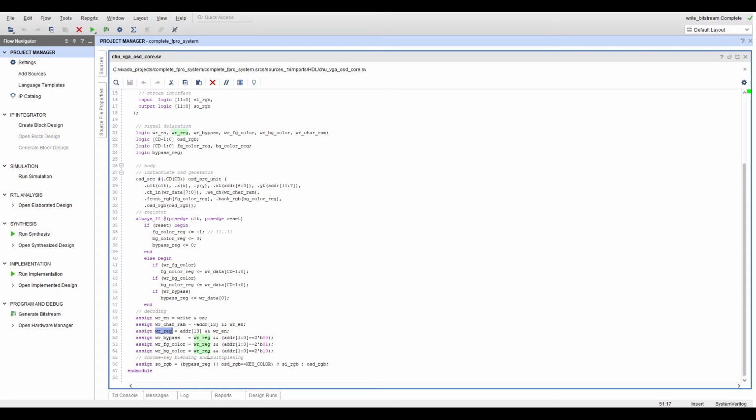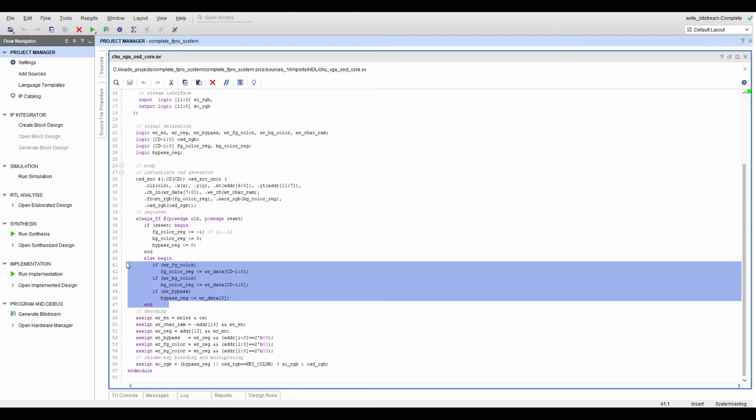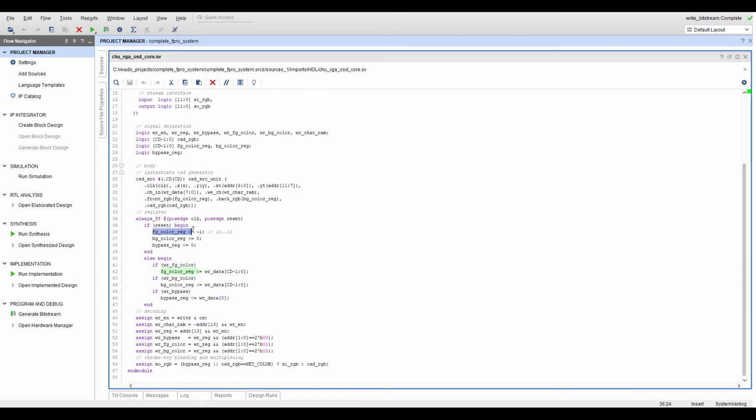And I have 3 of them, as you see in here. So I decode based on whether it's 00, 01, or 10, and it's a bypass, foreground color, or background color. And that's what you see in here. It's basically just writing based on these values. I'm writing what I'm supposed to have, and you'll see here it's actually the foreground color and the background color by default.